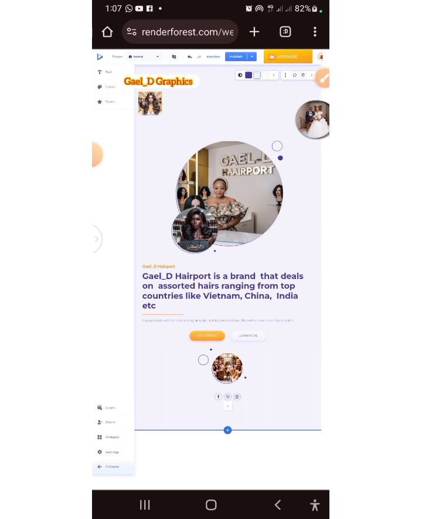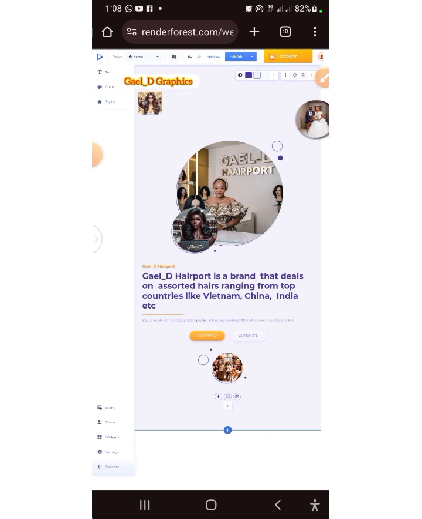Now we have exhausted all the templates on this component. So what you want to do to continue is add another component so that we can keep editing until we have enough. Do you see the plus sign underneath, that blue line with the plus sign? Click on it, and it will automatically take you to where you can add another component like we did in the first place, and you can add a component of your choice and edit it to your taste.